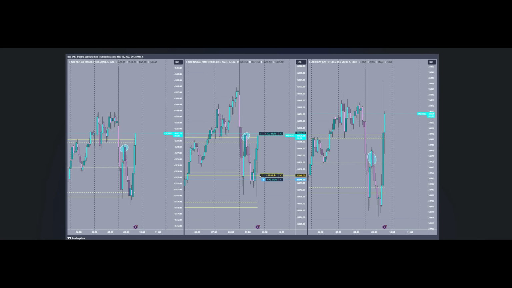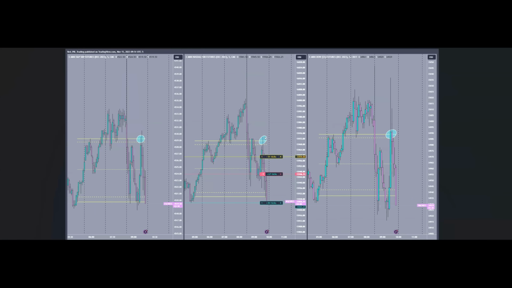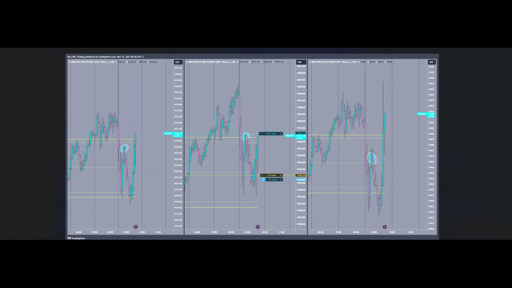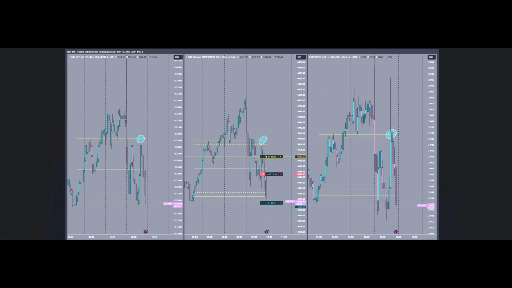Then I took a long here, target above this high, while YM is also going way higher. And then again, you see that this bullish candle eventually turned out to be a red candle. So it literally hit my take profit, went maybe beyond by one or two ticks, and went lower. And then I shorted again. So it's three trades in a row in a short span of time.